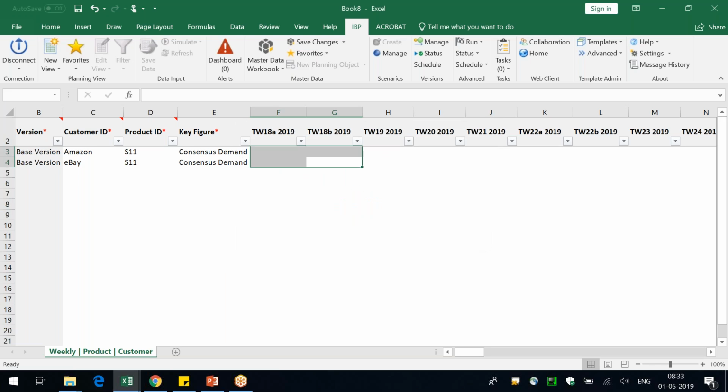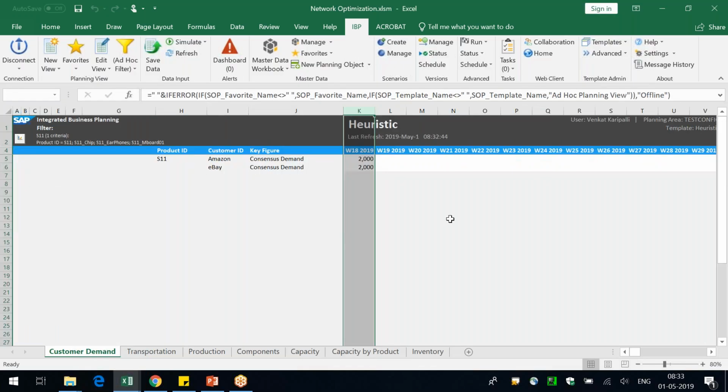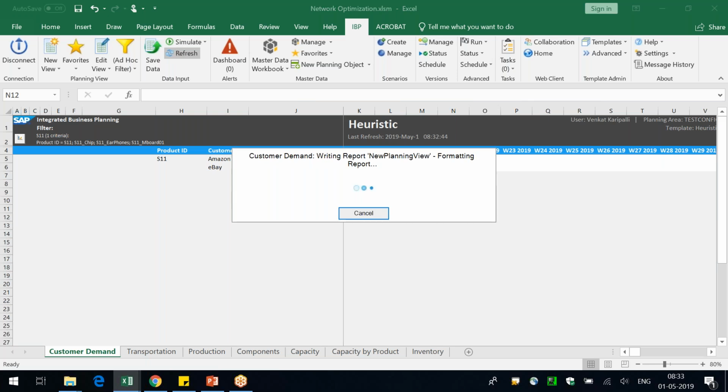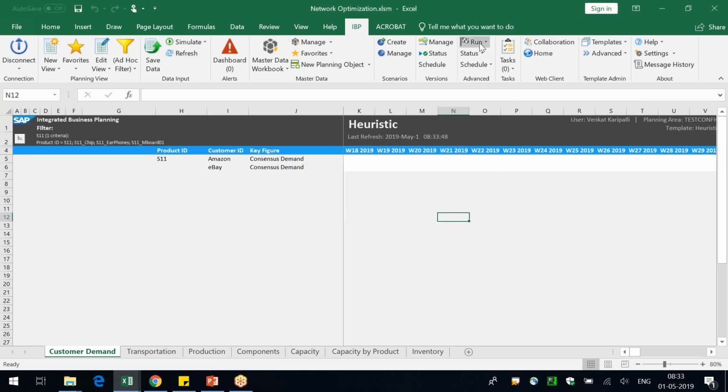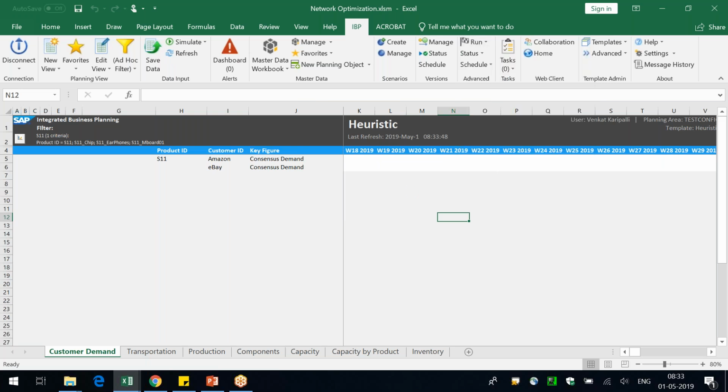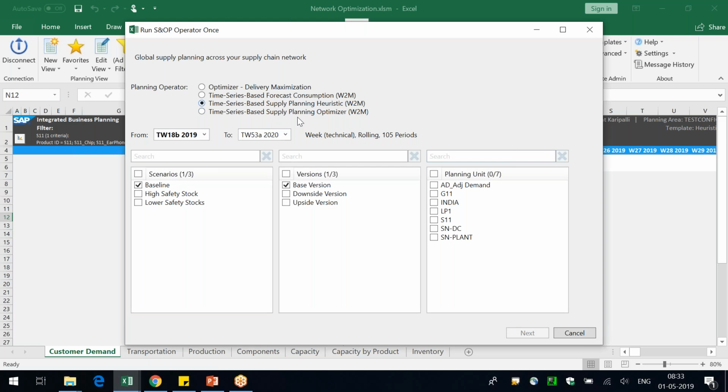The demand is only at plant 2, and plant 2 has two options to source: internal manufacturing and external procurement from the co-packer. Running the heuristic once again. Heuristic S11.